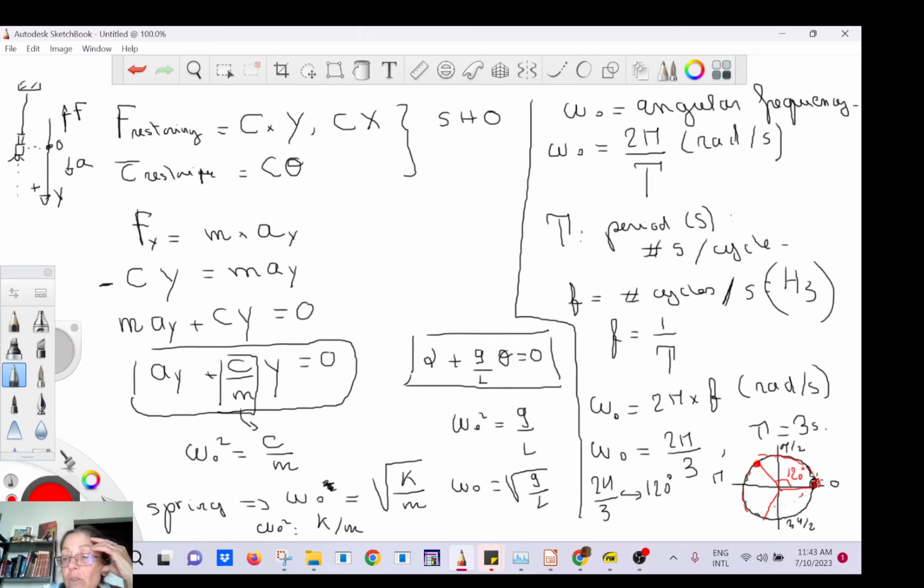So that means what's going to be the angle swept in 1 second, right? When something repeats itself, you can imagine it's going around a circle, right? It takes 3 seconds to go around. So 3 seconds, it means 2 pi over 3, 120 degrees in 1 second, right? So it's just a way to describe periodic motion. Okay, so each time you have a periodic motion, you can define the period, you can define the frequency, so how many cycles per second, and you can define the angular frequency.